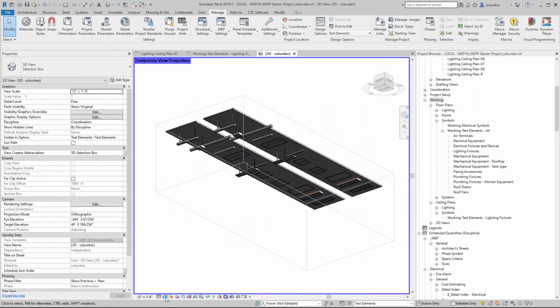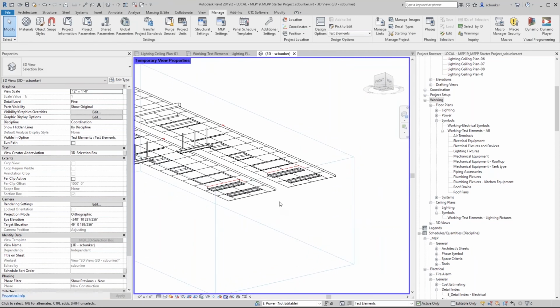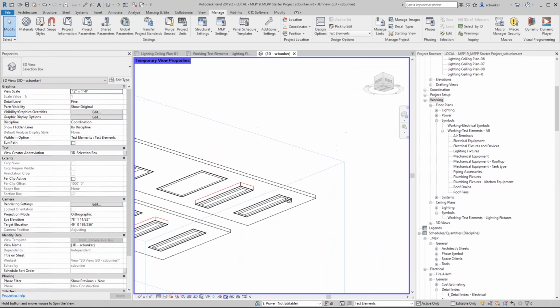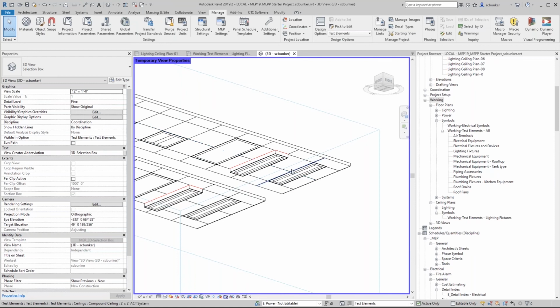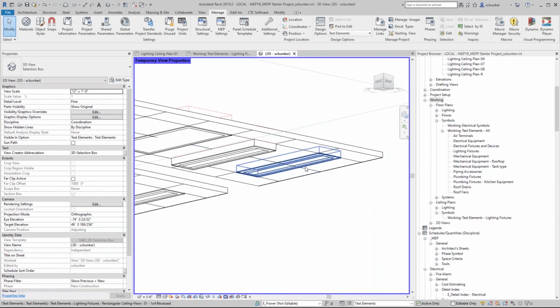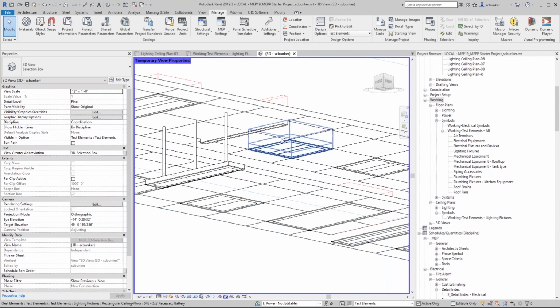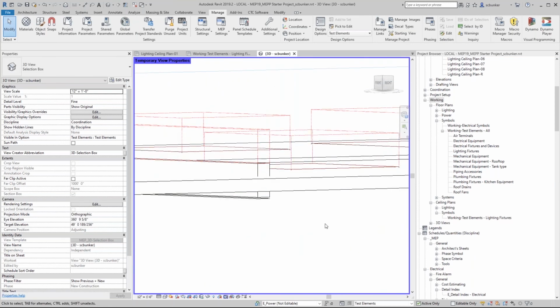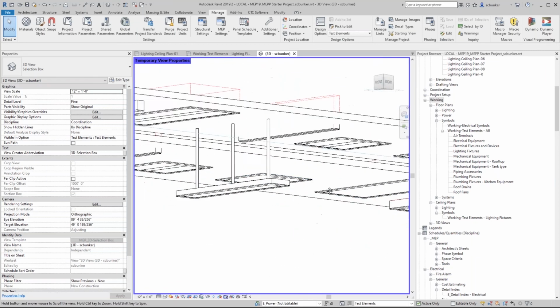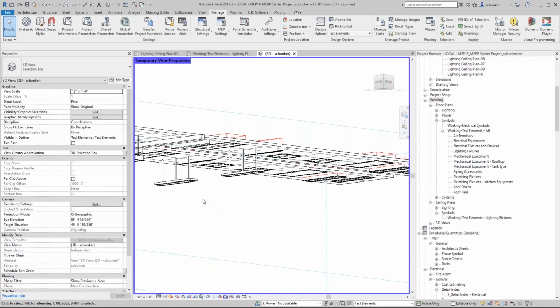Let me change the hidden line so we can see a little bit better. So with this one family, your length, your width, and your depth are adjustable. Whether it is recessed or surface mounted is adjustable. So here's a recessed light, but there's a surface mounted light that's the same size. You can have it semi-recessed. This is a semi-recessed fixture; you can see it's above and below the ceiling. You can have suspended fixtures. The quantity and size of these stems is adjustable in each fixture.